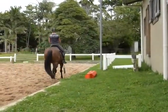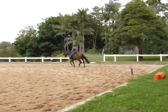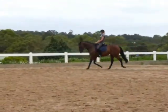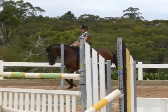You make them the same. Don't hook your elbow back. Push down on your seat bones instead. Now roll your wrist. Play with him. Just gently play with the left rein, so that he just feels it, like he's marching too. Now that's your working trot.